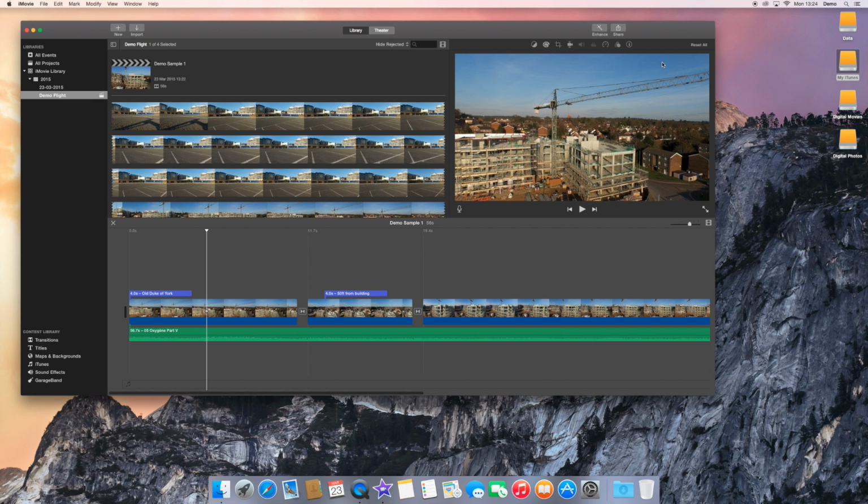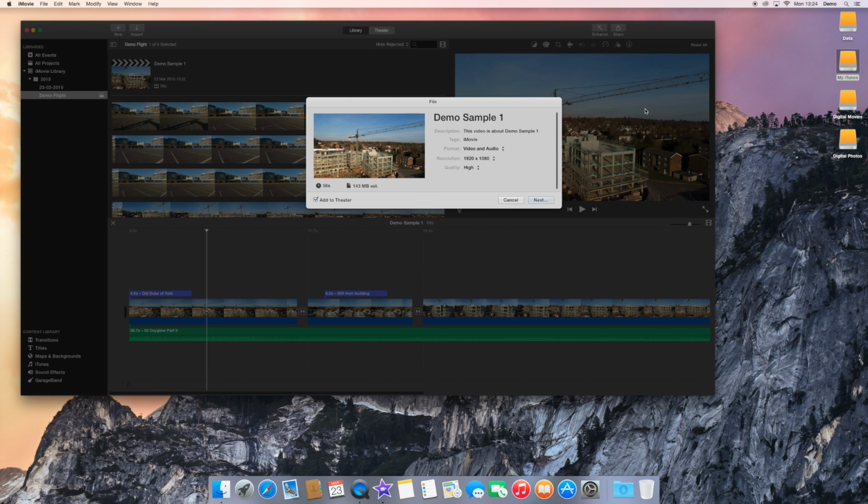So you go up to this button here on the right hand side at the top, it says Share. We'll click on Share, then it gives you options here. Forget all the other ones, we're just going to keep it simple. Straight to file, okay? And it'll prompt up your file, so that's what you're going to call it.